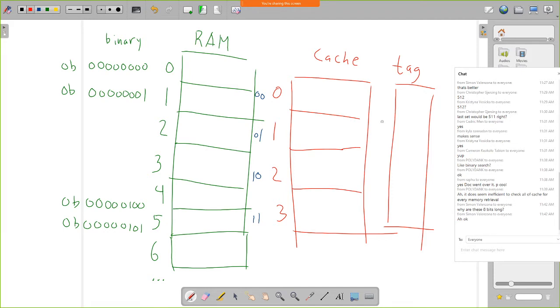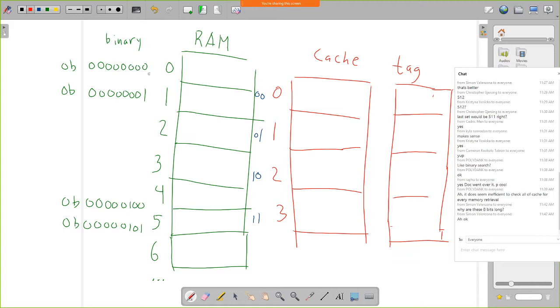Okay. So I was saying earlier that the way we were doing tags, where we just store the entire memory address, that's not efficient. And I do recommend you do it that way for the sake of your program, because that's easier to do. But that's inefficient when we're designing an actual machine. So what we're going to do instead is, let's just say this is direct memory for the sake of doing it. But know that set-associative works the same way for splitting this.